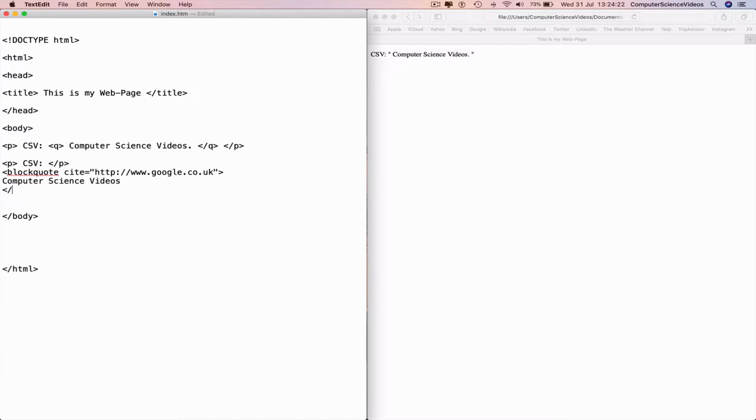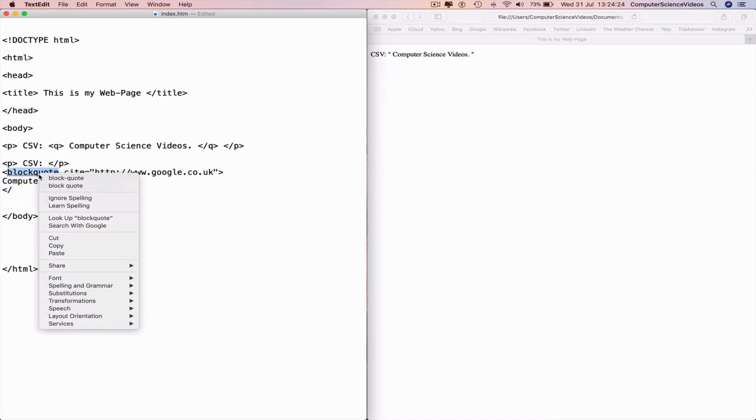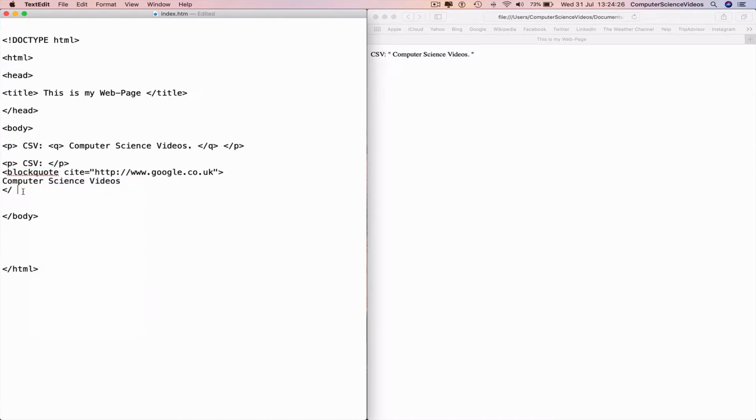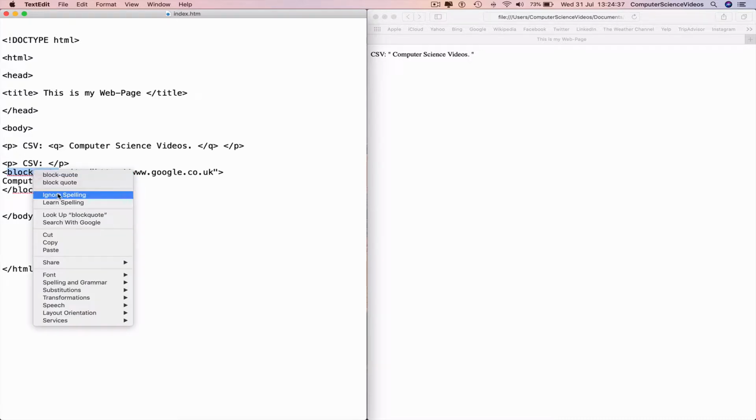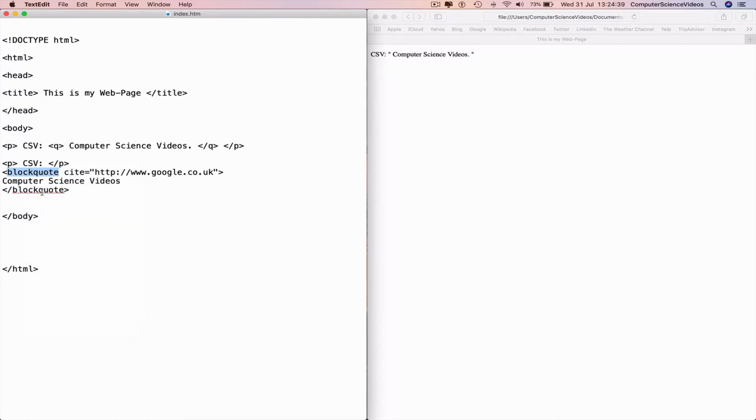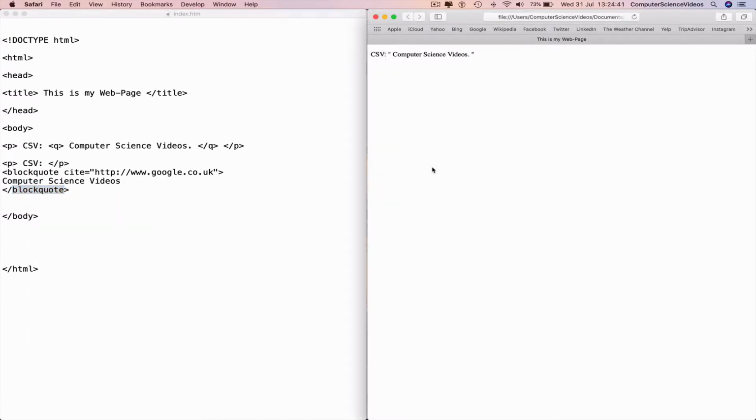And the end element blockquote. So now if we Command S to save and then go to the web browser, right click, reload the page, and now we have computer science videos, and then the quote has been indented.